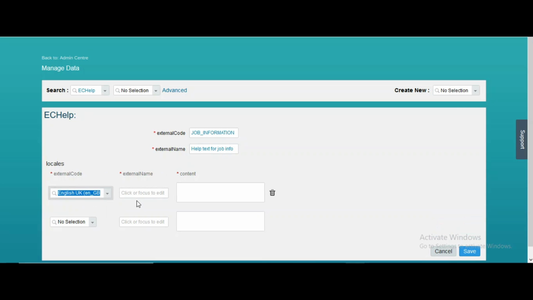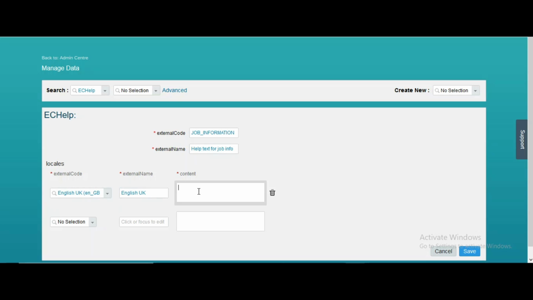I'm picking up the UK, that means English UK, and here as a content, that means which is going to be populated as a text in the help icon, you can write down the text here.